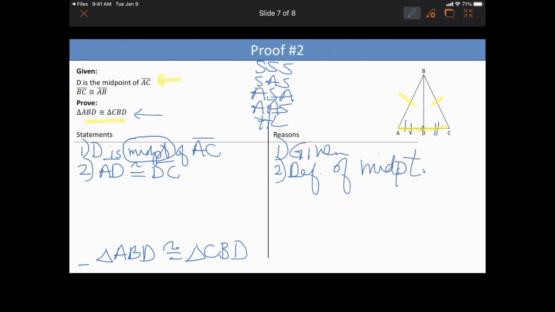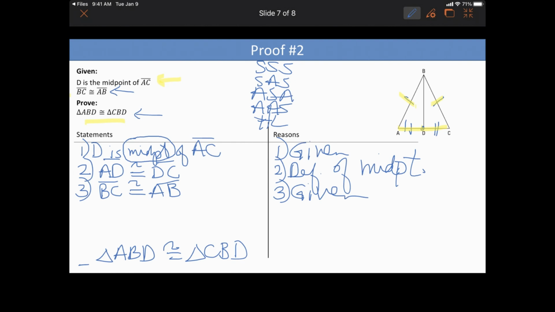So is there anything else I can conclude from that? Nope, none whatsoever. So then if there's nothing more, I go back to the given and ask, are there any more givens? Yes, there's one more given. So I'm going to write that down and say that's a given. Now you could put both givens up at the first line. That's fine. The last time I did that, I forgot about the given, and that was my bad. So there's, again, more than one way to write a proof.